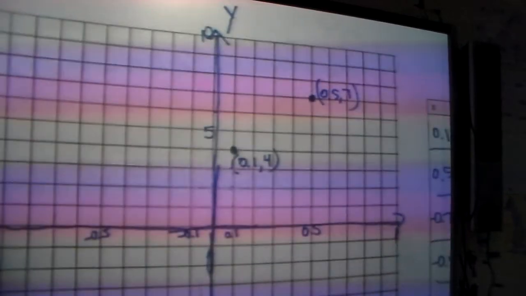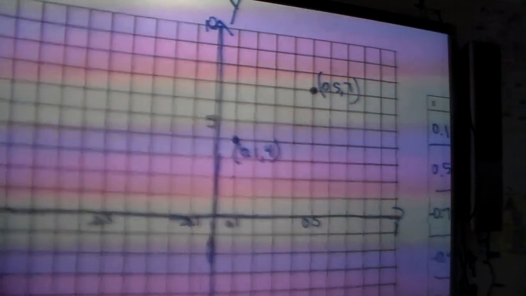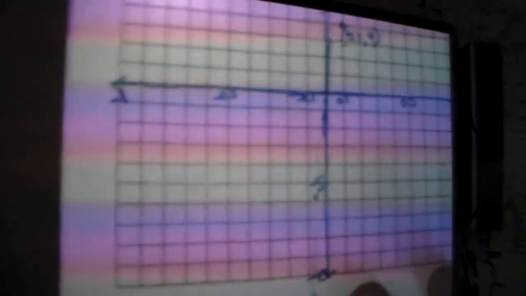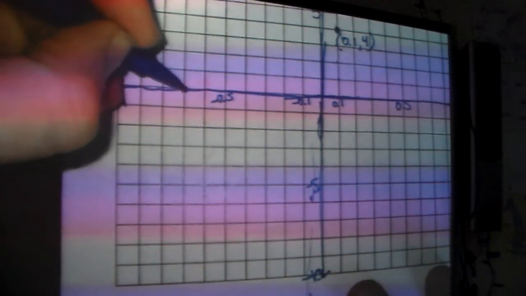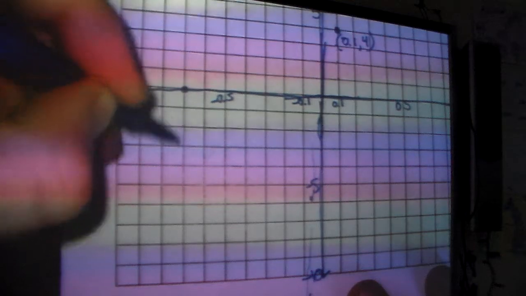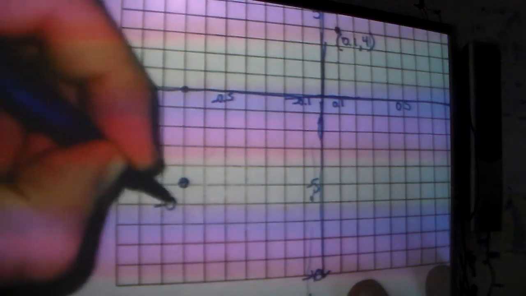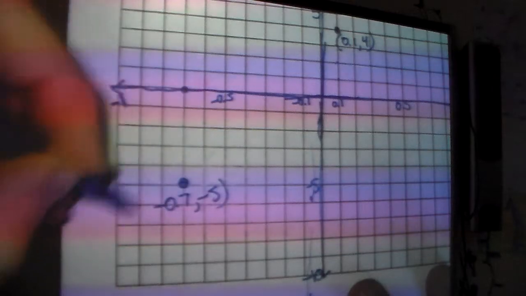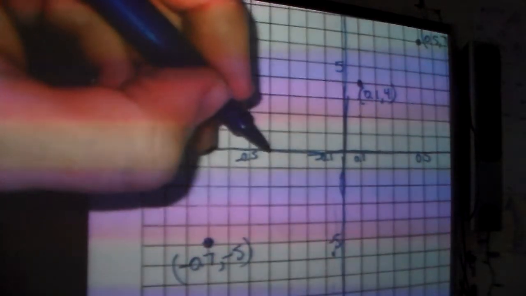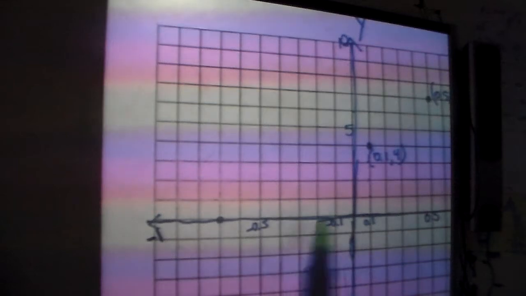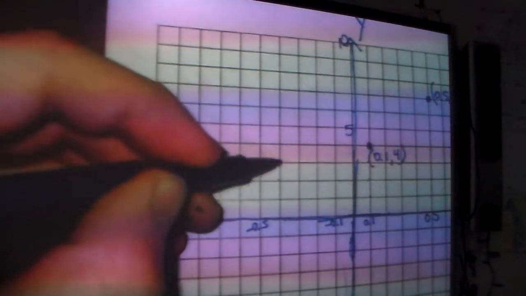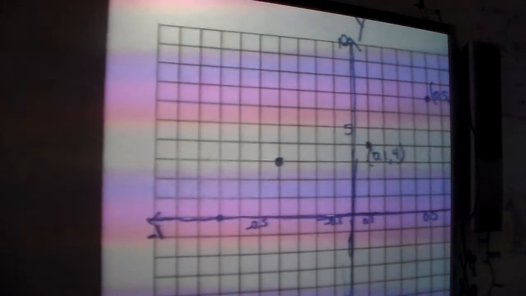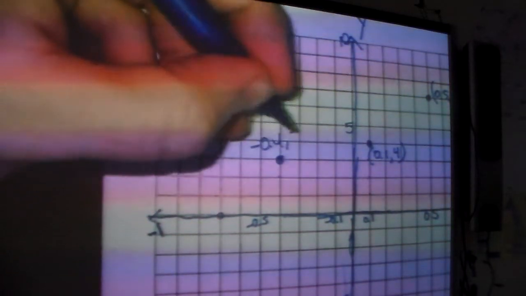I'm just going to go ahead and plot the rest of these points on here. I'm going to move pretty quick to it. So I have negative 7/10, negative 5. This means I go over 7/10 and down 1, 2, 3, 4, and 5. So there's negative 7/10, negative 5, all the way down there in quadrant 3. And then I guess second to last, I have negative 4/10, positive 3. So I go left 4/10, up 1, 2, 3. Oh, there's my alarm saying that we're about done. Negative 0.4, 3. And that would be quadrant 2.